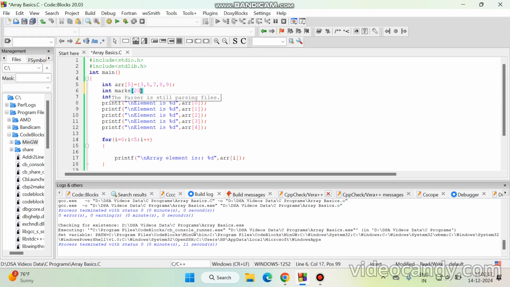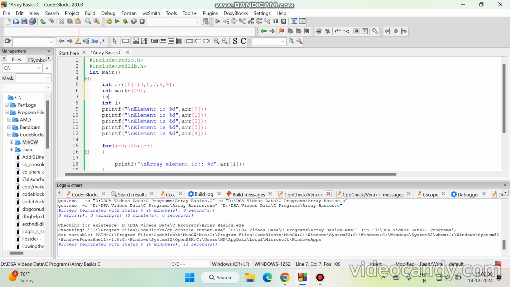Then I'll give 20 as its size. That means maximum 20. Now you will say, when I execute the program, I have to enter 20 numbers. No need. You can ask the user how many numbers they want in the array, right? So I can take a count variable to accept that value from the user.